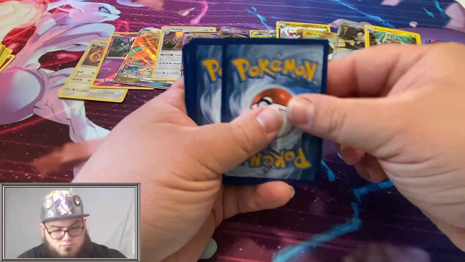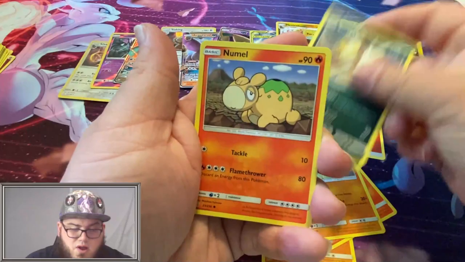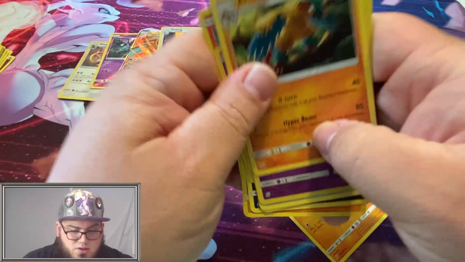Fire Energy, Arcanine, Lampent, Breloom, Scraggy, Numel, Tynamo, Poipole, Snorunt, Reverse Toxapex, and Archeops.